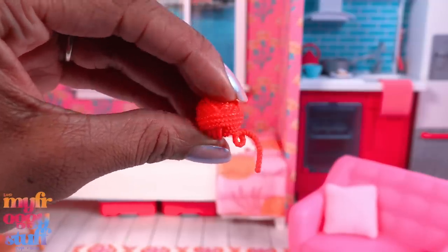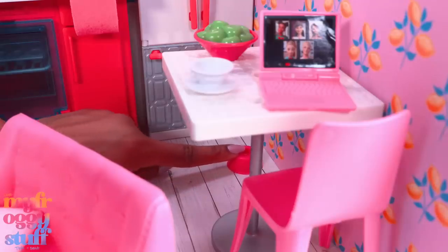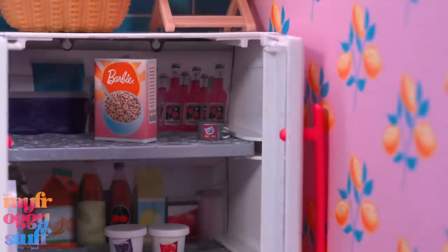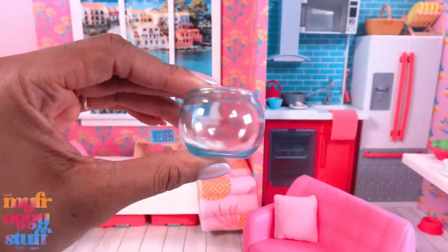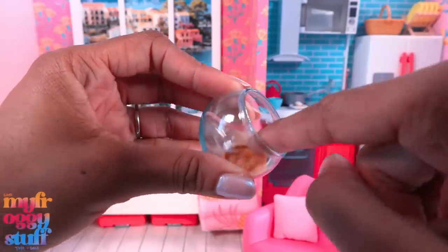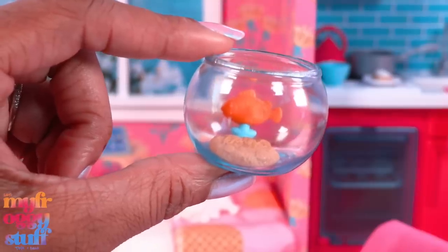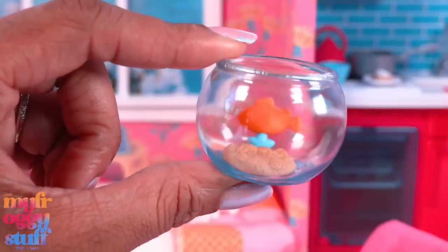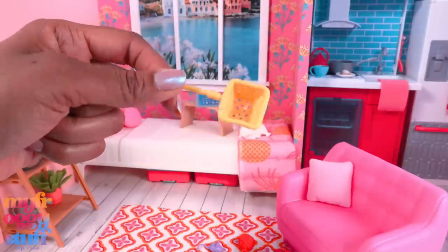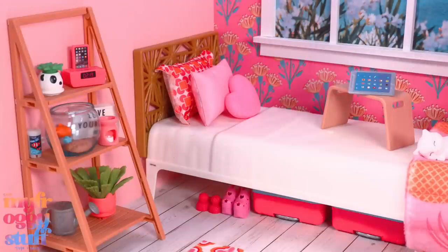There's a pink bowl — yes, we can place that in the kitchen. There's a little can of cat food that we can keep in the refrigerator. This set also comes with a large fish bowl: there is sand that we can add to the bottom, and fish — they kind of just lean against the bowl. It comes with three; I'm only going to put one in there and place it on our little shelf. There's also a net and fish food, adding a little more detail to our Barbie apartment.